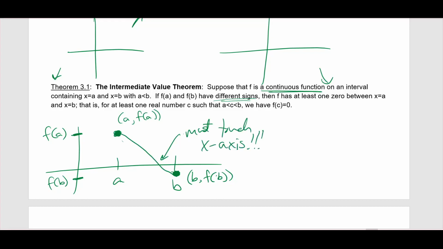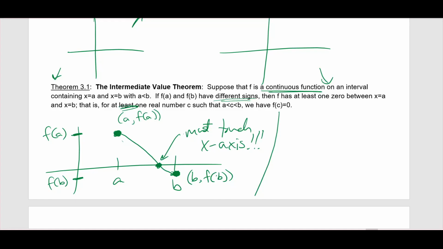And that's the whole thing with this intermediate value theorem. There has to be a number, at least one, right? At least one value where it touches the x-axis here. So f of c would be 0. And that's what we're saying here. So if I've got a point above the x-axis and a point below the x-axis, as long as this thing's smooth and continuous, there's got to be at least one value between those two that makes it 0. This is a really powerful theorem. We use it a lot.